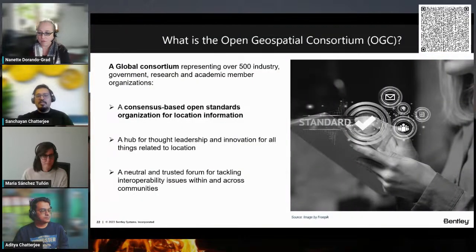Now, coming to Maria's question about OGC. The Open Geospatial Consortium is an international organization for coordinating standards related to geospatial information. And the OGC actually supports the MicroStation workflow. We find it important to define what OGC is. What OGC does is develop and promote open standards for geographical technologies.